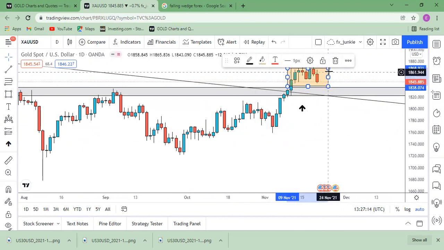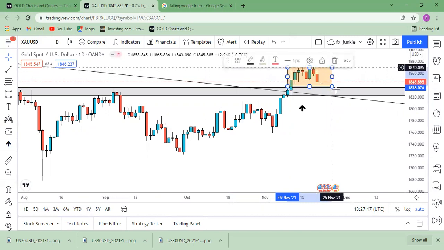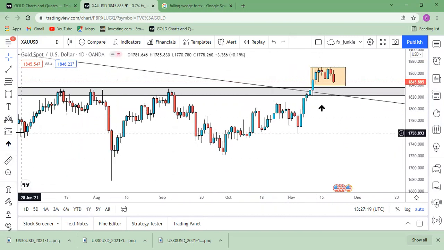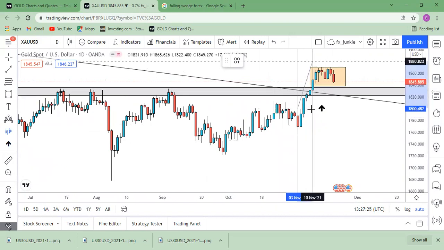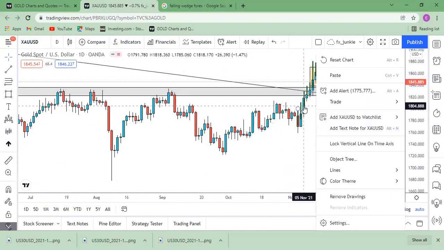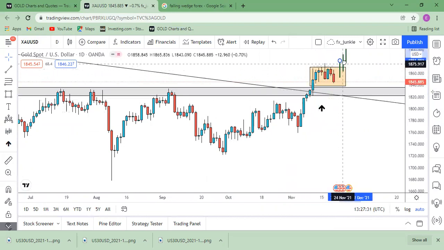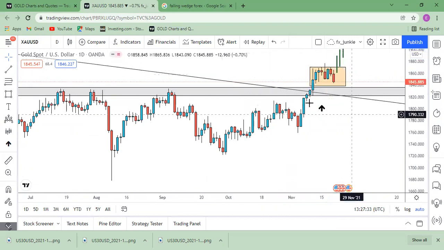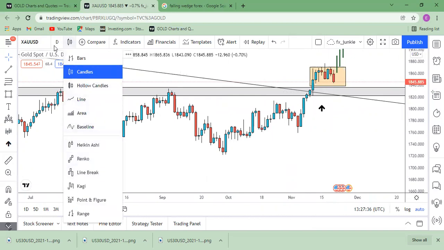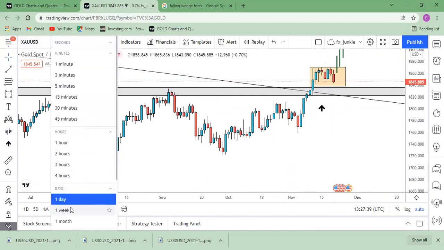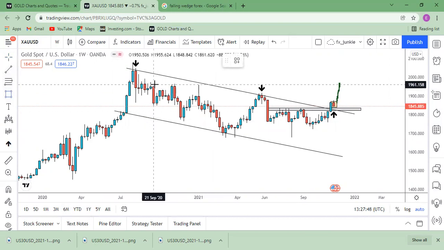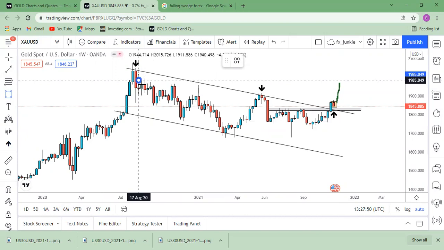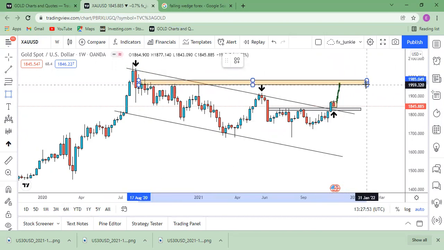All I'm looking for, once again, is nature's theory. Every impulse comes with a correction, and the next impulsive move will be 90% or nearly the same size as the previous impulse. So we're looking for something like that to the upside. Now look at my weekly time frame once again and see whether the reward aligns with any levels that are strong for the market. And it does align with this level. I think it's 1900 or 2000, 1960s, this level here, the supply level.